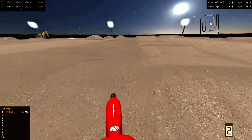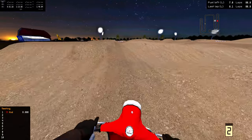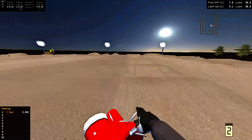Triple. No. All right, I think we're going to have to use outside external sources, like coming around this berm right here, cutting on at the end of the whoops and hitting it. Let's see if that works. I'm guaranteed this will probably work first try. Yeah, look at this. You can carry so much momentum like that.